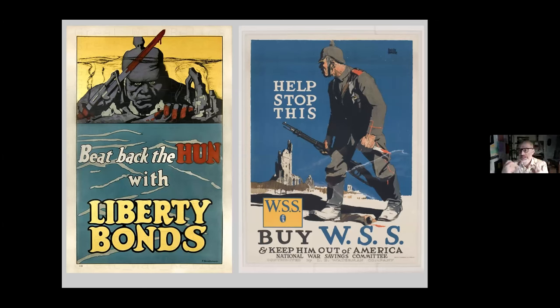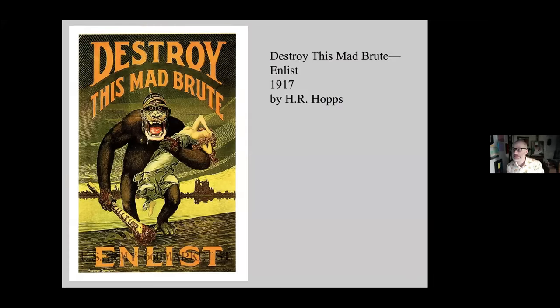Now, one last concept from World War I is demonizing the enemy. Make the enemy look like a monster. Make them look evil, because then it's easier to kill them, because then it makes it more urgent. "Beat back the Hun." The Hun was the slang for the Germans. And you can see he's got the bloody bayonet and the bloody fingers. Here, this is a German soldier. Everybody would have known it as a German soldier by that particular helmet. With the bloody knife, right, in the ruined town, right? Demonizing the enemy was done on all sides.